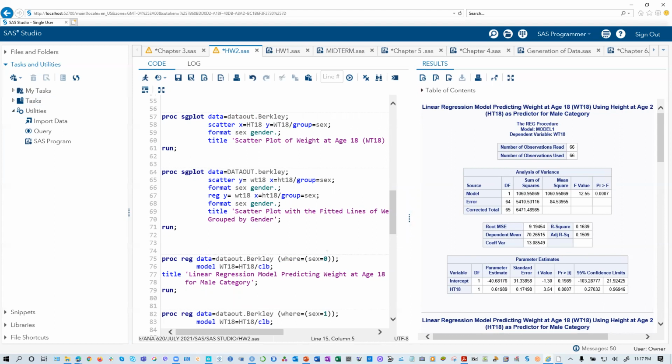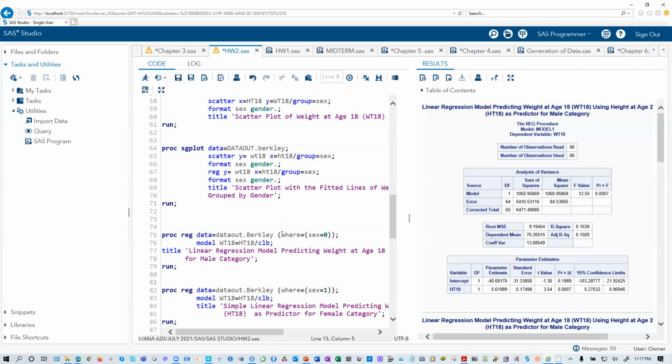I'm just making sure that's how I split it, and it looks the same. Whatever came to my head, I put right away. Yeah, I can show those methods too. Instead of where, you can put by. Okay, let's run that one too.